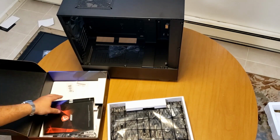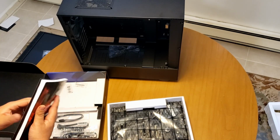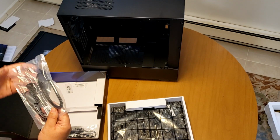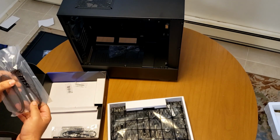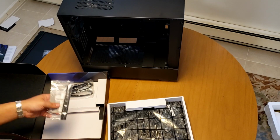Okay, and a very big book. Jeez, that's all bent up. What the hell, has this thing been open before? Or was it just shoved in there anyway? Yeah, okay, so what do we got here? We got all the SATA cables, I believe, which are pretty cool. I think that's what these are. I don't know what kind of cable this is. We'll put those in the important section.